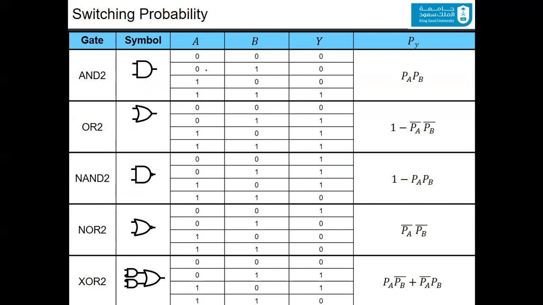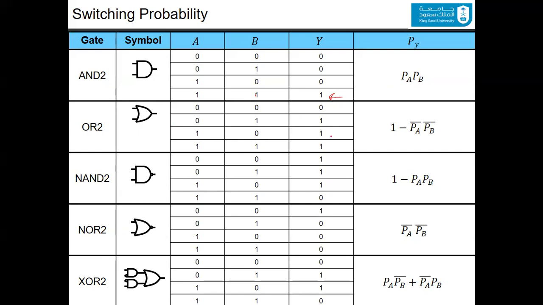Actually, you can do this many ways. One of the easiest ways is by knowing the truth table. The truth table of the AND is like this, and you can see that you have 1 only 25% of the time for the combination. So it's going to be a quarter. And to calculate this in mathematical form, we have the probability of A being 1 times the probability of B being 1. So you look at the ones. And this is what we have, the probability of A times the probability of B.